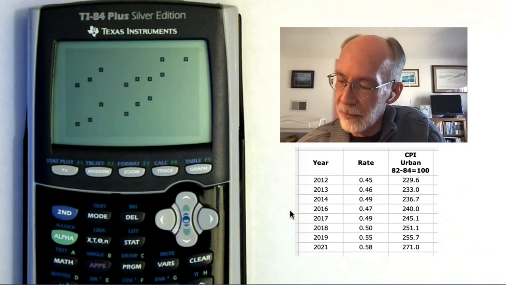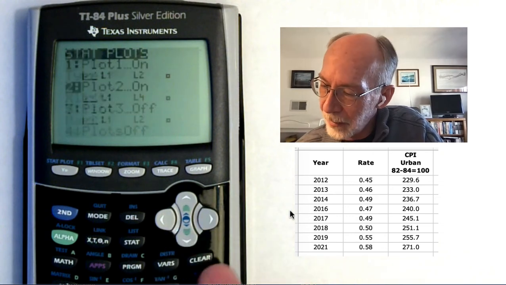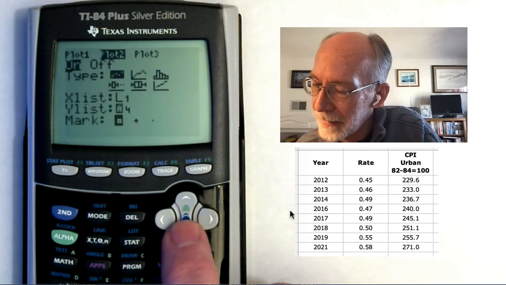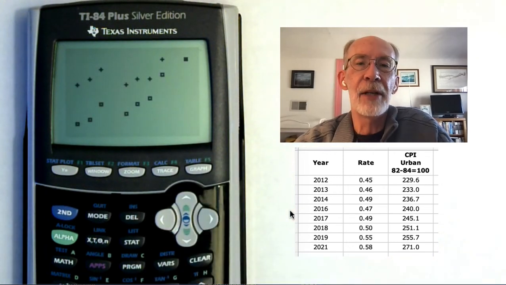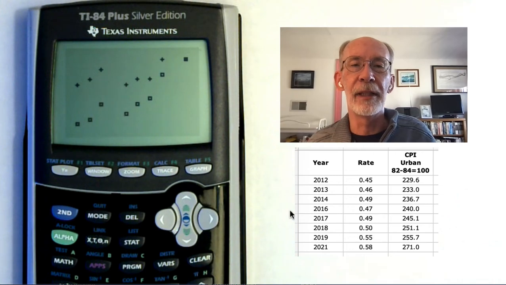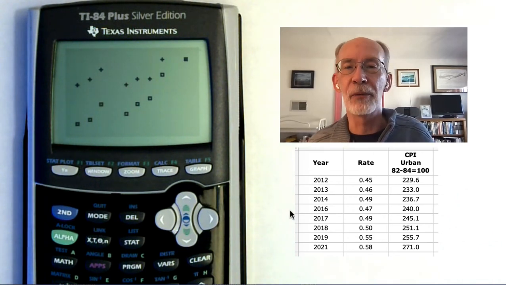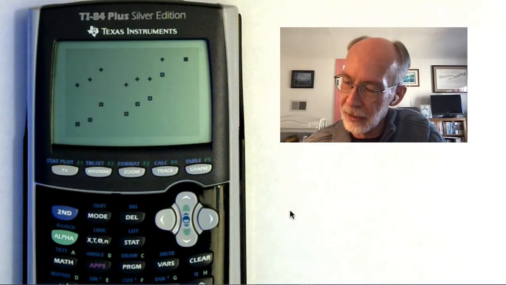And this isn't very helpful, so I'm going to change the indicator here. Let's make these little plus signs, and there's the graph. And as you can now see, the impression of huge increase that you get when you look at the raw unadjusted data is rather much more moderate when we take a look at the data when they've been adjusted for inflation.